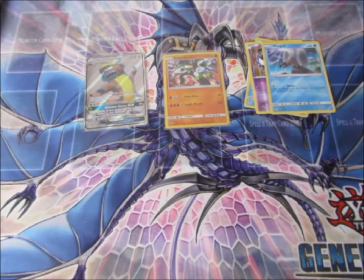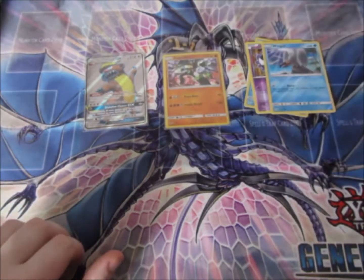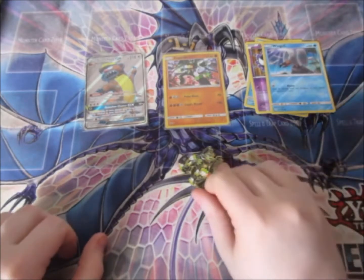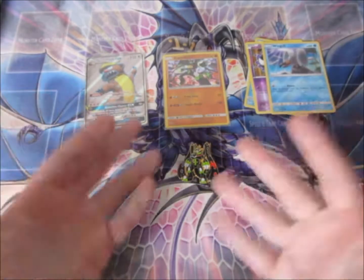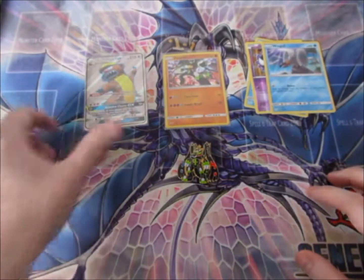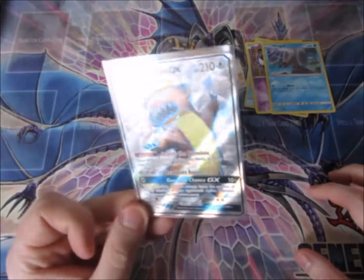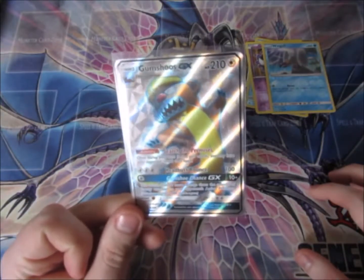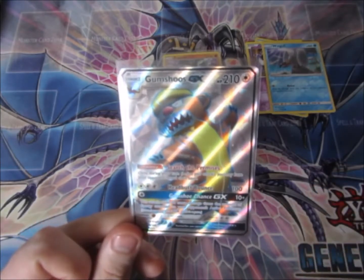So, pretty much you get yourself three packs in this box. It's a cool pin, which is awesome. I do like that pin. Can we get that really focused? There it is. That is super duper awesome, super detailed. Definitely do like it. We'll stick that there. And also you get yourself the 100% Zygarde. 130 HP. Pulse Blast, 60 damage, and Lance, 130 damage. Promo number 15 of Sun and Moon. They've done 15 promos already. My goodness, that is quick. But there you go, there's the promo.